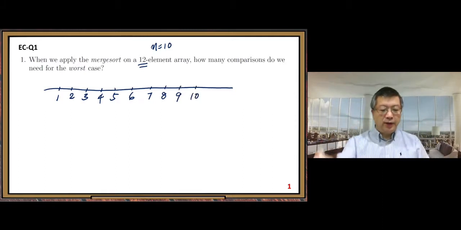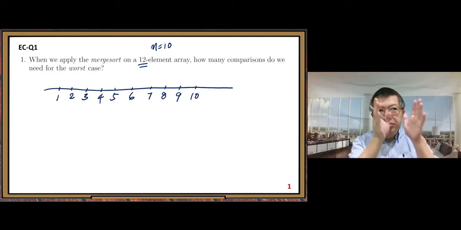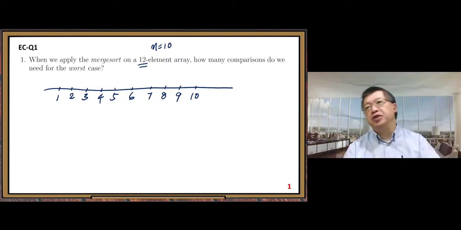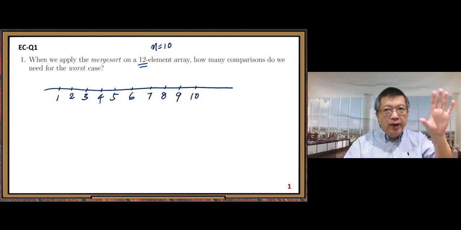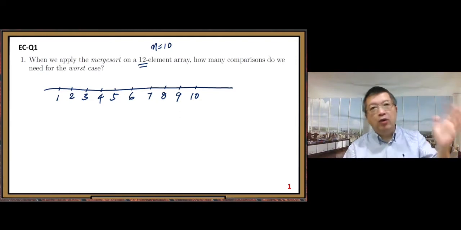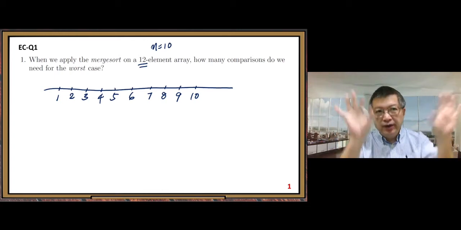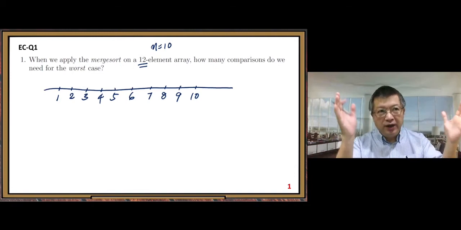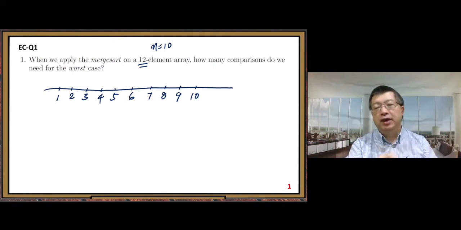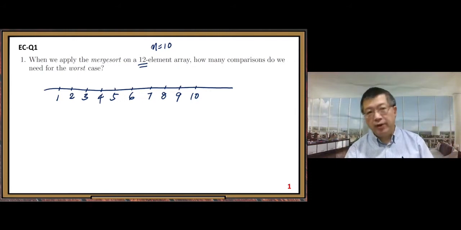All right, so that's all the elements here. Now, when we split the elements, we try to split as evenly as possible. So we follow that. When we get a one-element array, we stop. So use this guideline, then we do the divide and conquer, and merge to combine two of the adjacent subarrays.